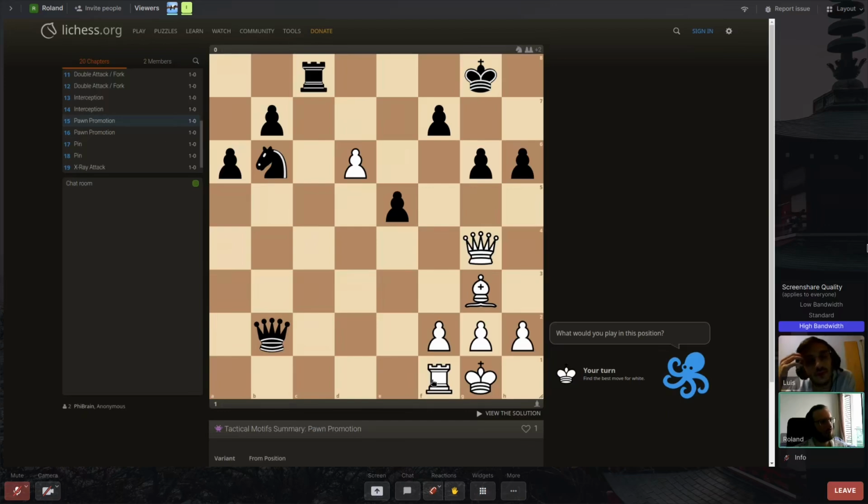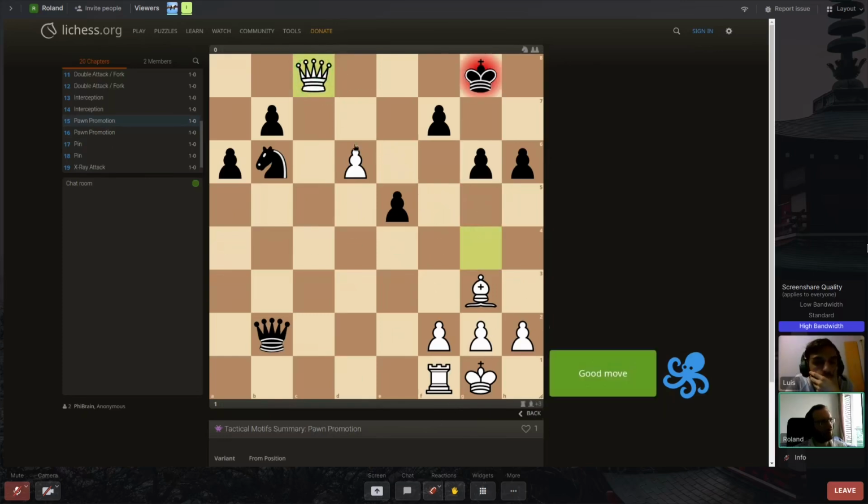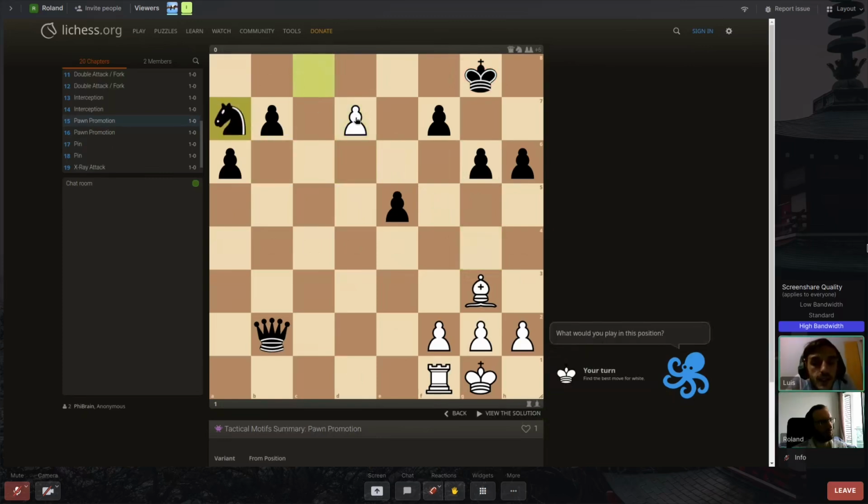Very well. Yes, this is indeed the most accurate move, as you said, Master Luis. Moving the rook to protect this pawn is very slow, especially as we have a very, very good fast tactic in this position. And that's why when we have a pawn that is very close to the last rank, it would be wise for players to check if they can actually deliver these kind of beautiful sacrifices to gain the momentum of the game, and of course to win in this position. Yeah, very nice example.